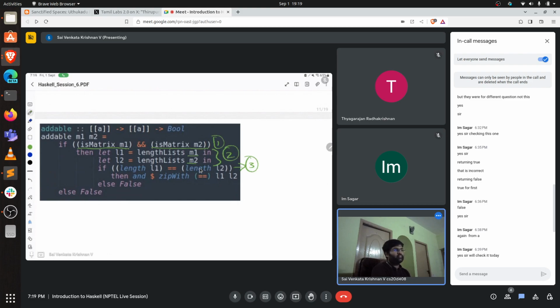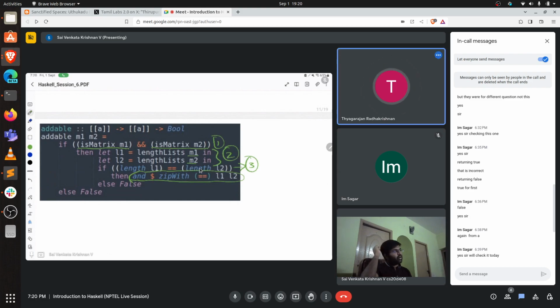That's what this means. And followed by that, I check whether the number of columns present in each matrix are the same or different.